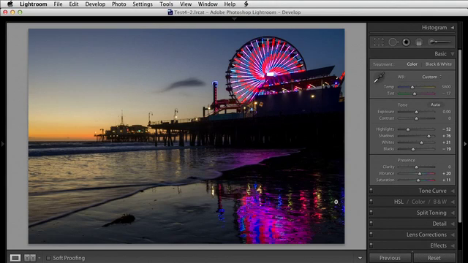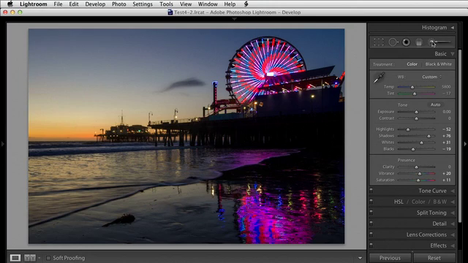All right, so there is a feature in Lightroom 4 beta that when I heard about it, I knew I was going to use it. I knew I liked it, and I could see that even if I wasn't going to use it all the time, I could see it being very useful to people. I was traveling out to California last week, and I really realized where I am going to use this feature a lot. So let me tell you what the feature is, and then I'll kind of explain where I thought I was going to use it and where I find myself using it more now.